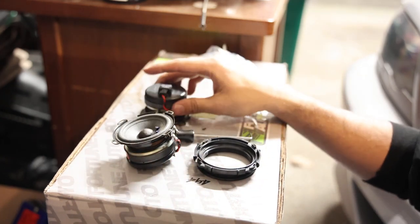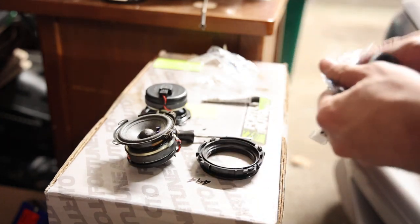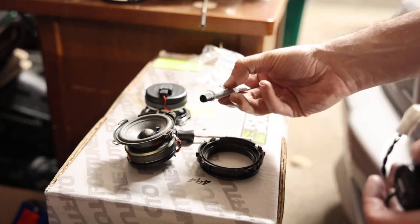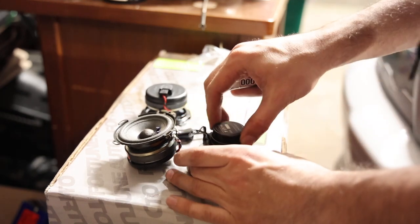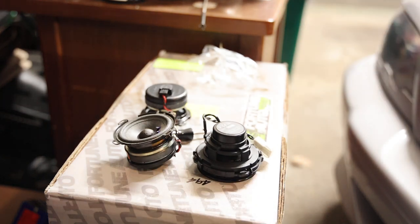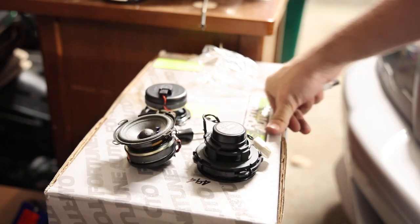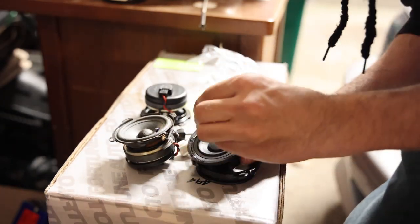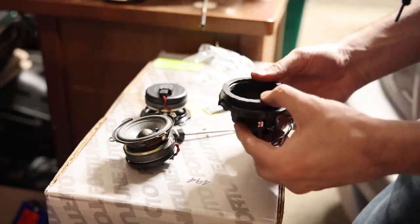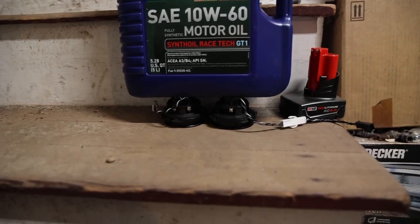The new speaker — let me just go get the actual new one. We're going to open it up, take the glue that comes with the kit, put it around the edge, and then it just sits in here like this. The only unfortunate thing is it doesn't reuse the tabs, so you really have to let the glue set. I already tried installing the driver side one and didn't let the glue set long enough and it just fell right out. Learned my lesson — I have a special glue setting method coming right up. I got both speakers set under there, which should hopefully have enough weight that everything bonds and we have no issues.